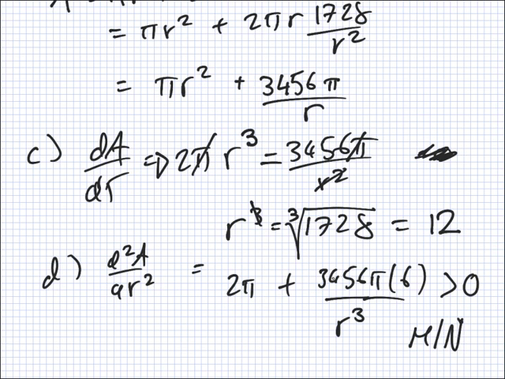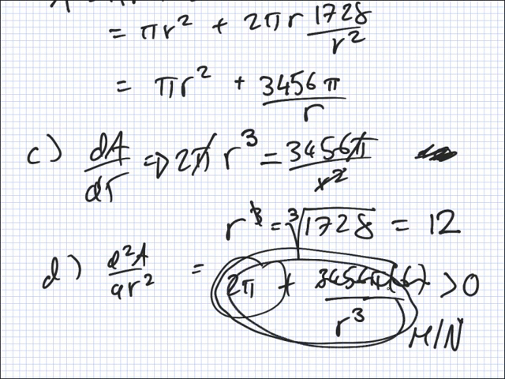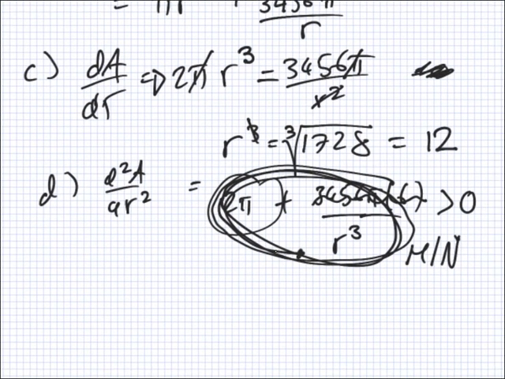I'm not sure what this number is, and I don't care. Because I can see that it'll be a positive number plus the r, which is positive because r is positive. I'm not doing this properly because I know whatever I do here, it'll be positive. There's no negatives in it, so it couldn't possibly be negative. I don't even think this is the part where we're having trouble with, was it? Yeah, the last part. Find the minimum surface area of the cylinder.